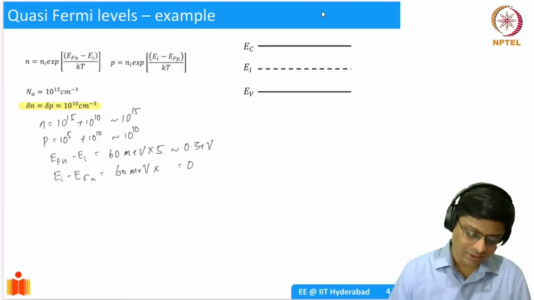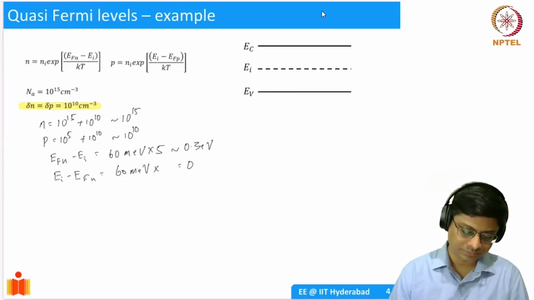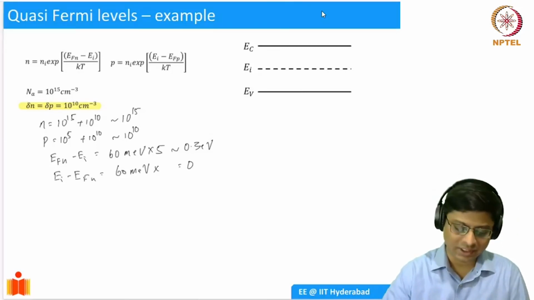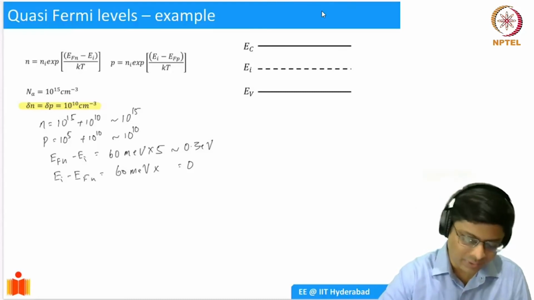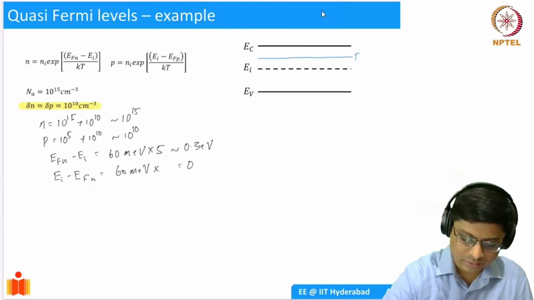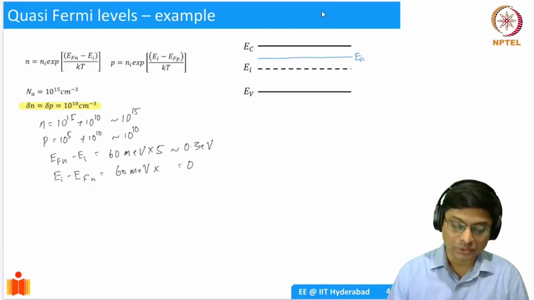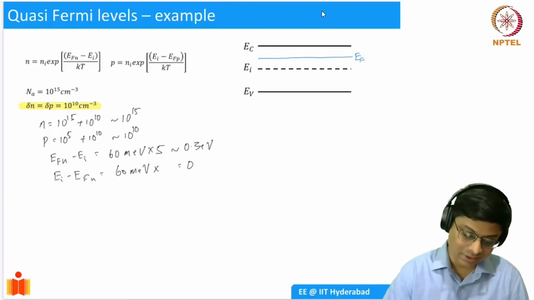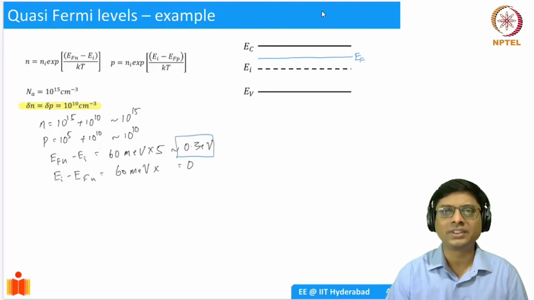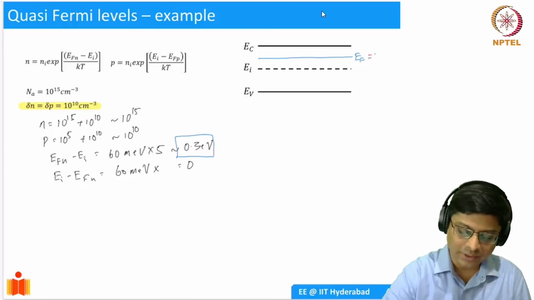So basically, what this is telling us is the Fermi levels have become the same. I will not draw the EF, the regular equilibrium. Actually, let me put even EF, there's no harm. Now the quasi Fermi level for electrons is also at the same location. Remember, you are getting the distance from the equilibrium. Sorry, the distance from the intrinsic level is 0.3 eV. So basically, what we are seeing is EF equal to EFN.